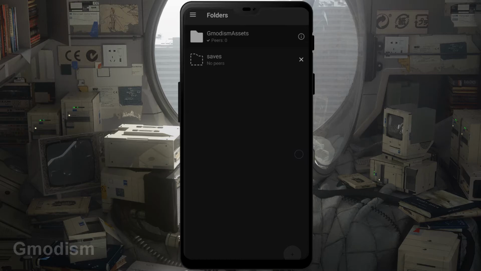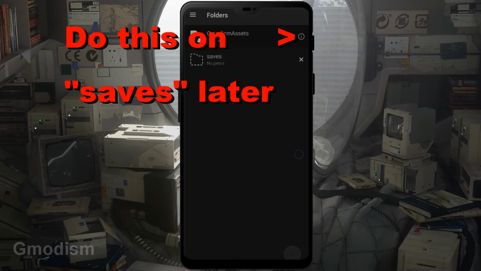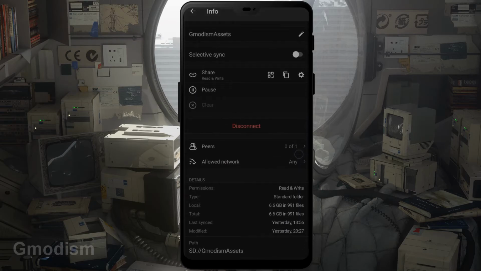Alright, now we will just need to wait for approval from our main computer, which we created the link and sent it from. Beautiful. And having the Minecraft saves on your phone will basically make it a weird transportable syncing device. There is one thing more I can show you before setting it up properly. When we have approved it, we need to turn off selective sync. Here we can see selective sync turned off, because otherwise your Minecraft saves won't be automatically updated between the computers. So turn off selective sync.